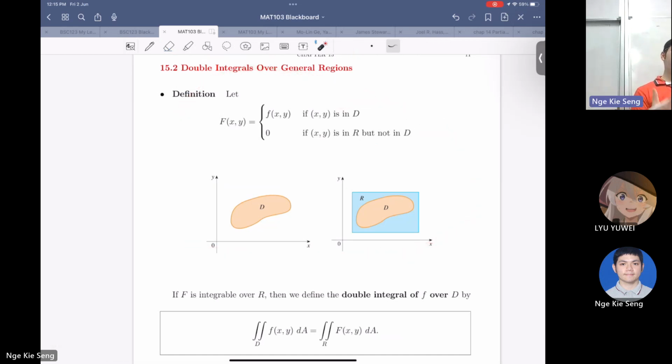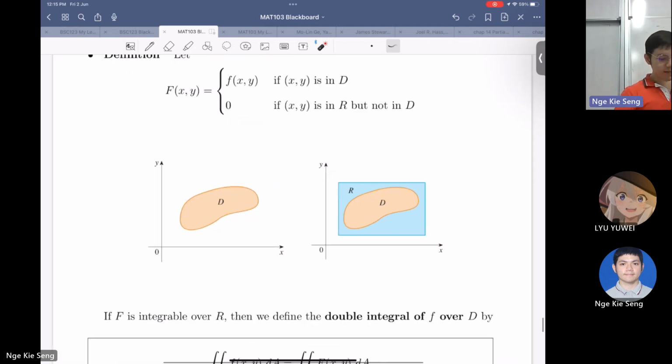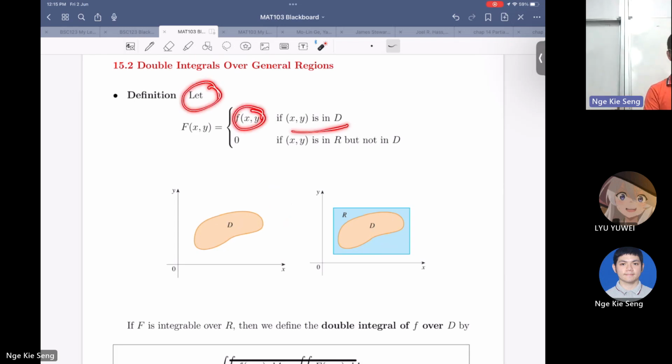You guys learned the probability course, right? Always you integrate from negative infinity to infinity. At first, you should think, wow, this is such a big domain. If I integrate everything, don't I also get infinity? But usually you deal with a function that is cut off at a large number of x or a small number of x, small meaning very negative. So similar here. Let's say a function is defined to be some function inside my domain, and zero when it is in the rectangle but not in the domain, then we just integrate over the domain where the function is non-zero.